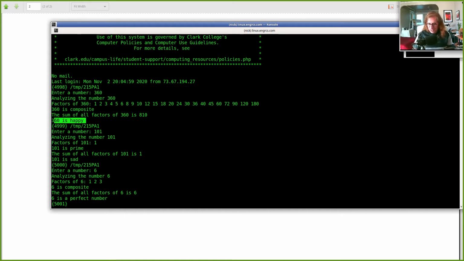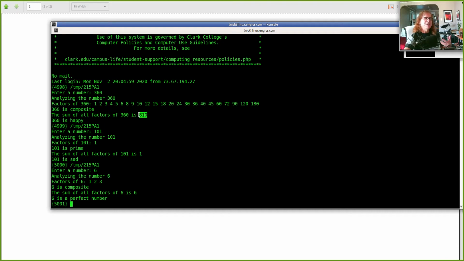So you can't just check up to the square root of the number. You actually need to go up to the number divided by 2, because we want all the factors less than n. But basically, just make yourself a loop. Start from 1, go up to n minus 1, or maybe n over 2, and see if each of those numbers divides your number n. And if it does, go ahead and print it out and add it to your running sum. You don't need to save these in memory. We're only printing out the factors once.